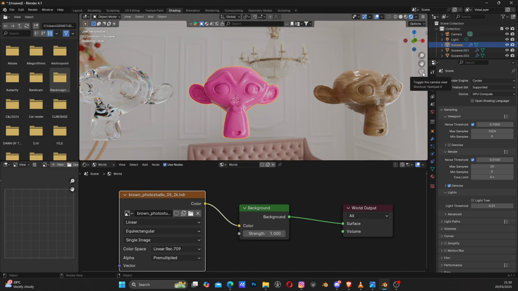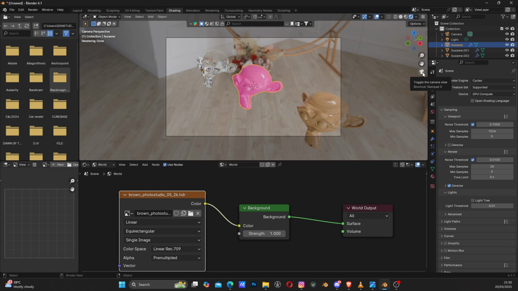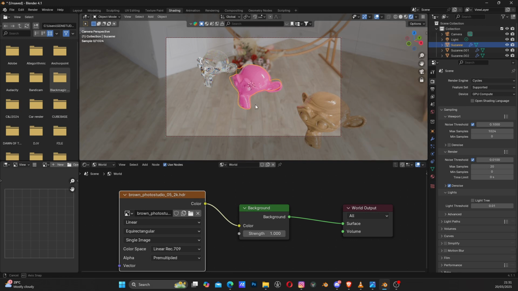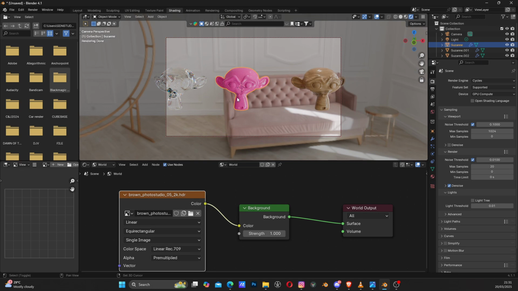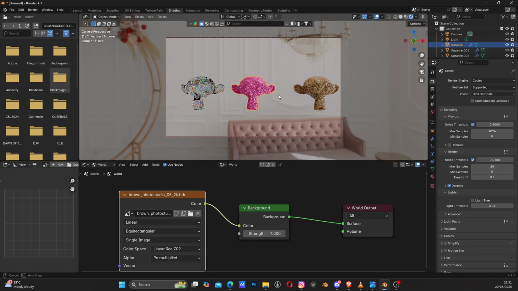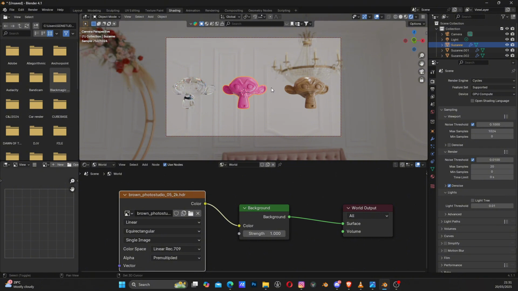So I'm just going to click on this camera icon right here. It's going to render what the camera sees. I'm just going to press N on my keyboard, select this view, come to lock, and click on the second option, camera to view, and lock it. I can press N to hide it back. What that means is that I can move my camera without the camera snapping out of view, right? So I just need to frame my object, right? Whatever is in this frame is going to be rendered out. So let's just say this, nothing really fancy, right?